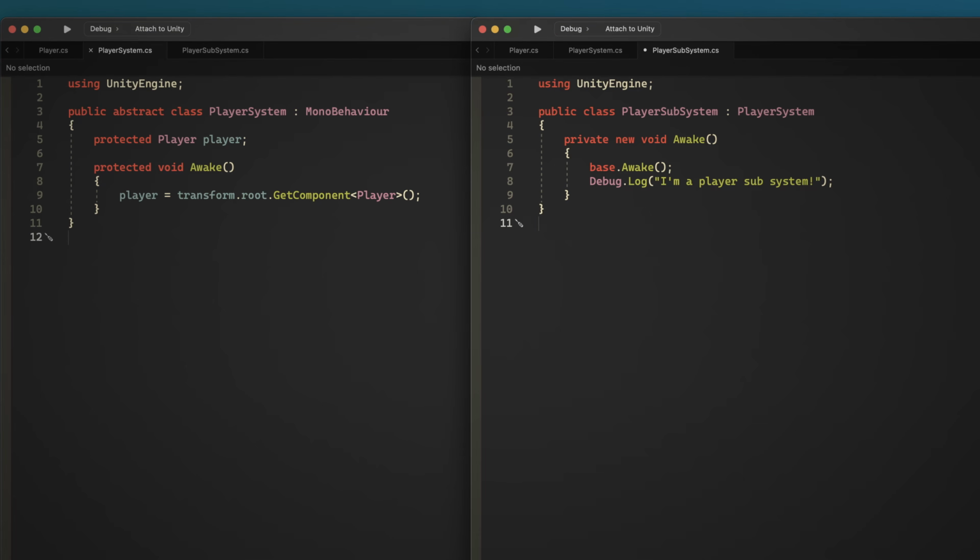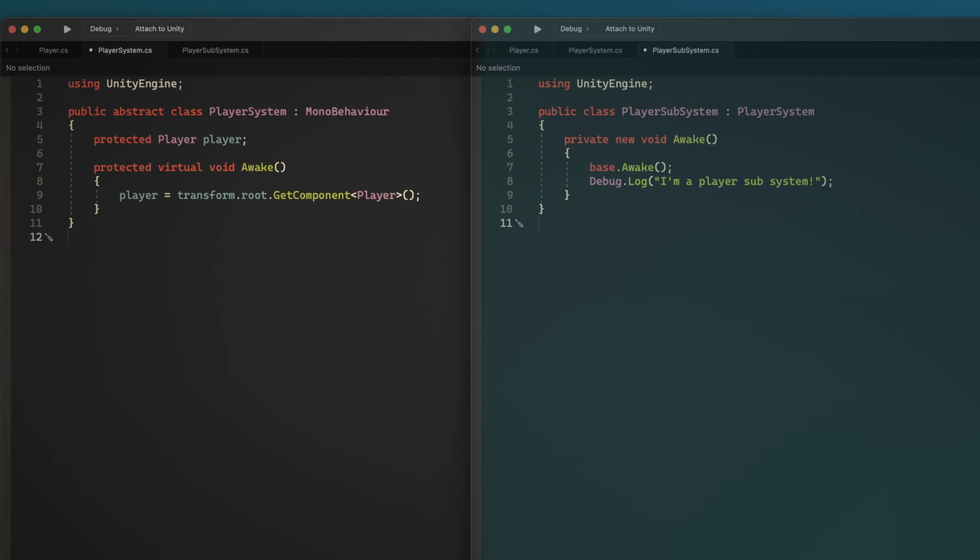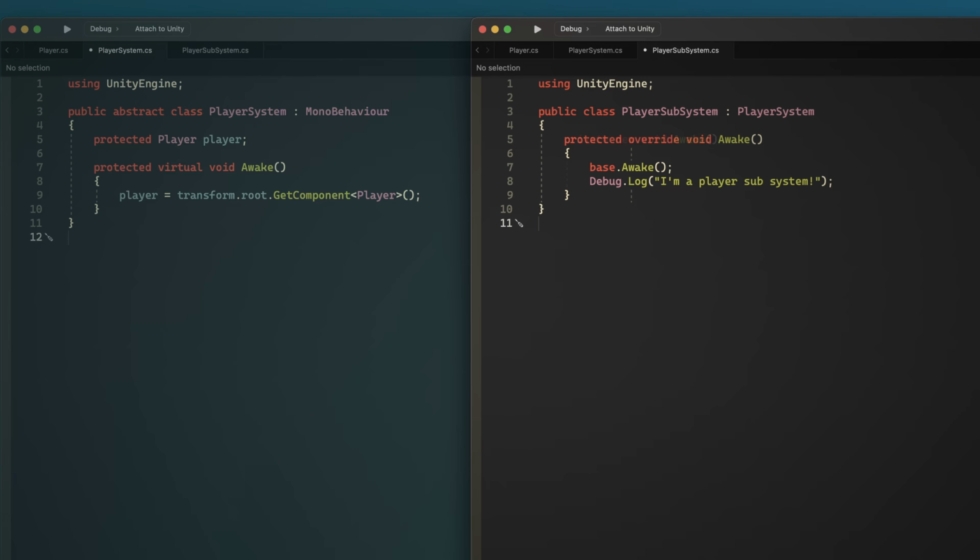While it is technically fine to intentionally hide a function with a new version, you typically won't want to do it in this way. Instead, you'll usually be better off by creating a virtual function in the base class, which is a function that can be overridden, and an override function in the derived class, which is an override of a virtual function, meaning that it will be called in its place. But how is that different to hiding the function? Why do the extra work?